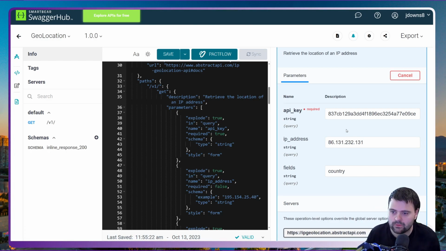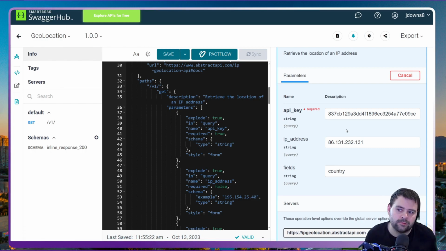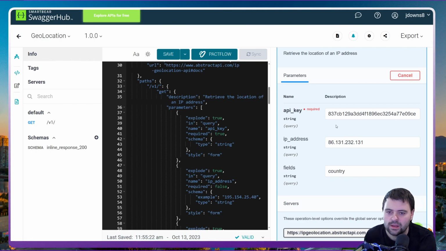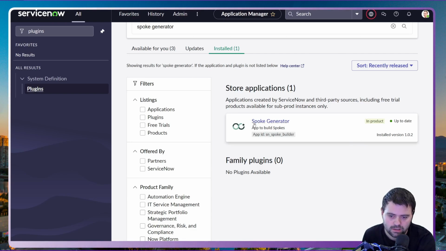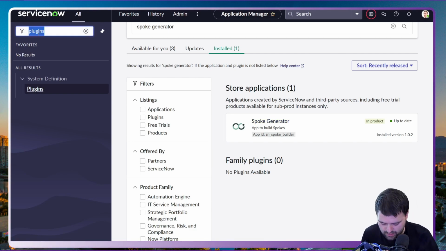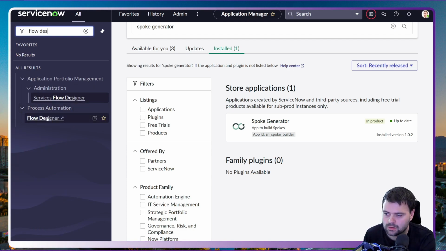Right, next. We want to be able to now use this. So we have this specification. We want to now use it in ServiceNow. How can we use all this information? We've seen it in Swagger Hub, we've seen it used. How do we now use that from a ServiceNow perspective? So let's come over and let's get ourselves into Flow Designer. Just going to make sure this is zoomed in as well, and wait for that to load. There was no authentication with this one either. Well, other than the API key, of course, which we shall feed into it.